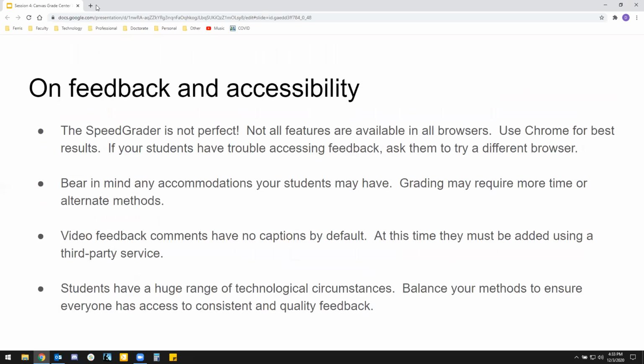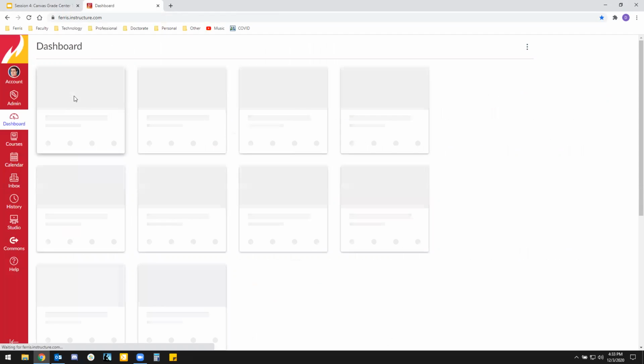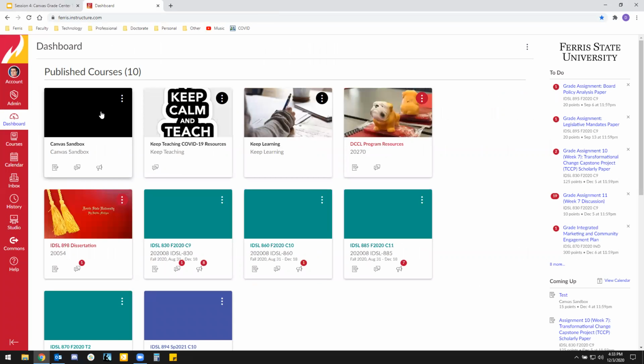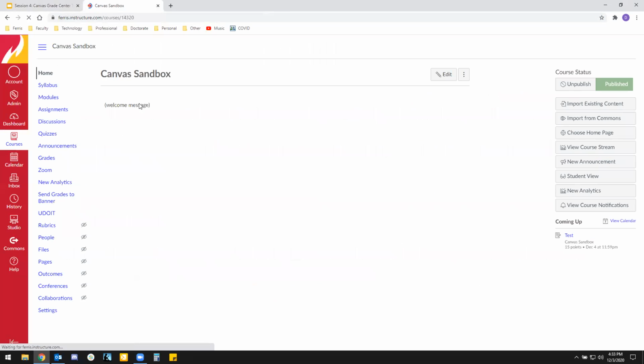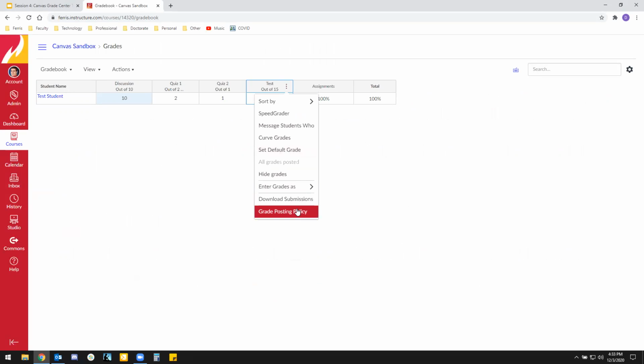I'd have to click over to a grade center just to check if there might be anything. I'm wondering if there might be something in the grade posting, grade policy. Yeah, that's a good thought.